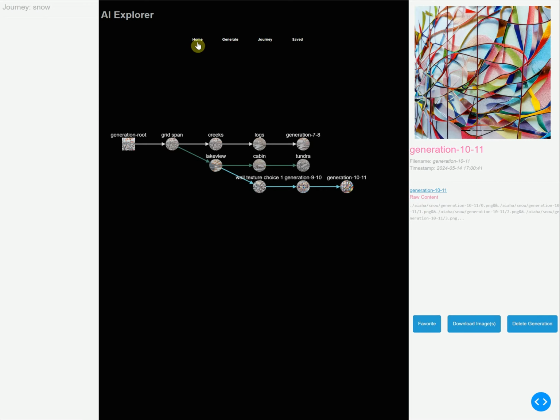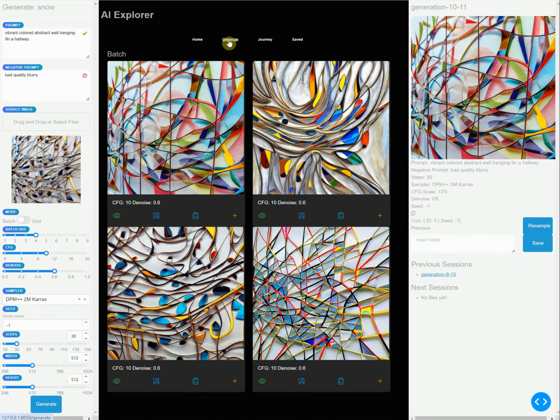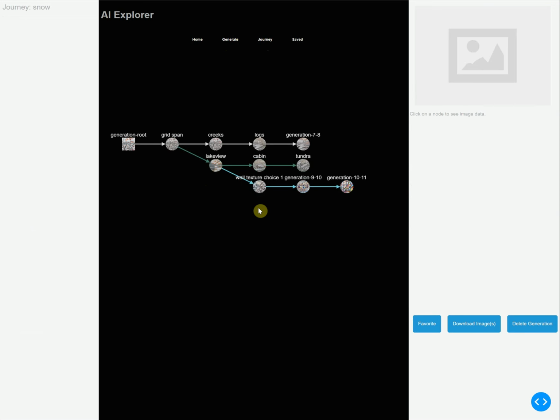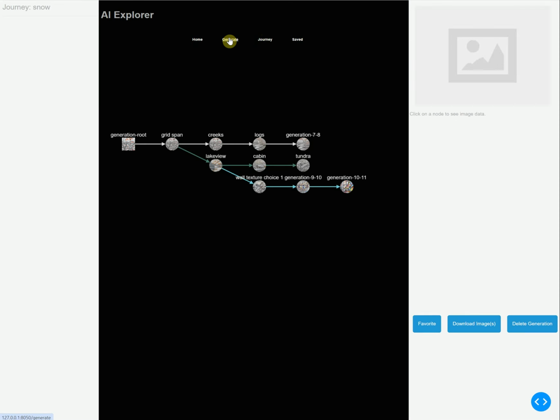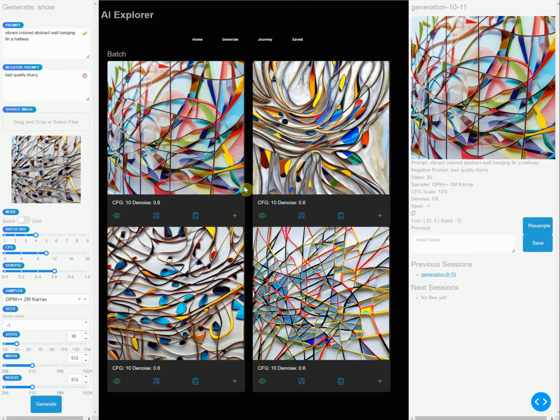So then there's this notion that I could be generating, I could be seeing my journey and then moving back and forth. Everything that I have can be saved. And this is one project, but I could have several projects. I can go through the tools at some point and everything else that can be done.